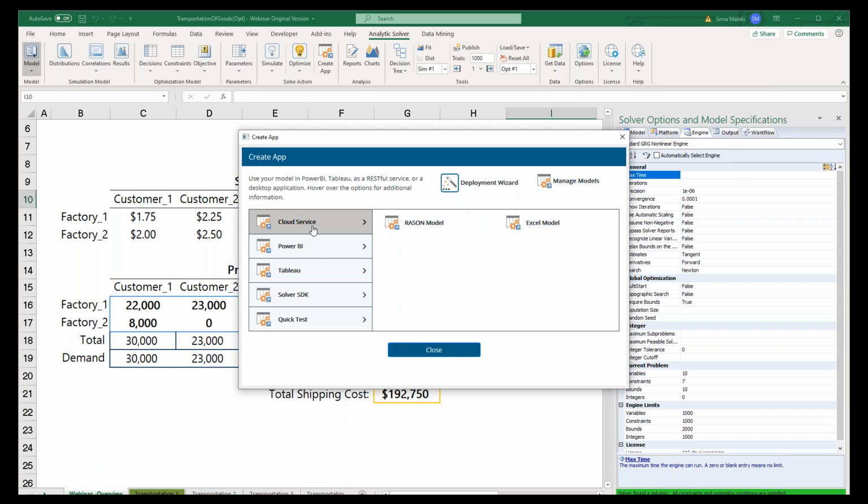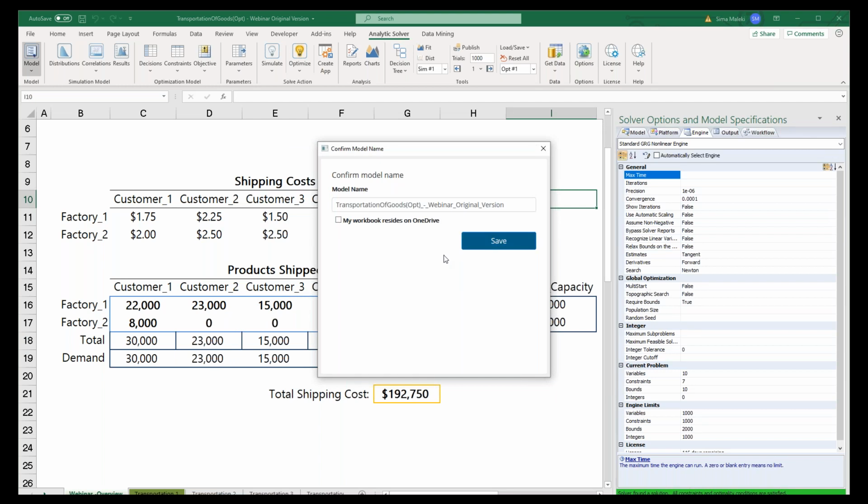We want to deploy our Excel workbook to the cloud, to the RASON server, to use it as a cloud service, just as an Excel model without translating it to the RASON modeling language. So let's click on Excel model. It's a very simple option.